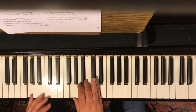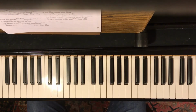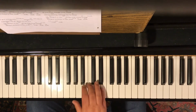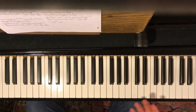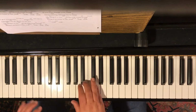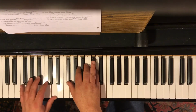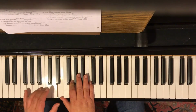Now, you may have noticed I may have done that instead of that, or I may have done that instead of that. It's still C. That's still D, and you have liberty to do either one you want. Now, when you get to the bring it to me, oh, bring it to me, bring your sweet lover, and then they do this.